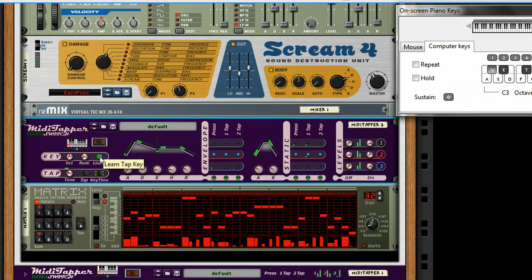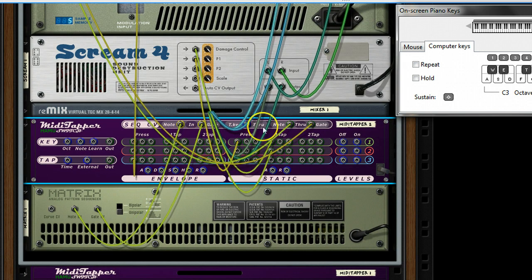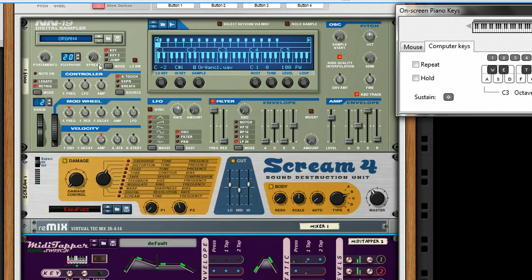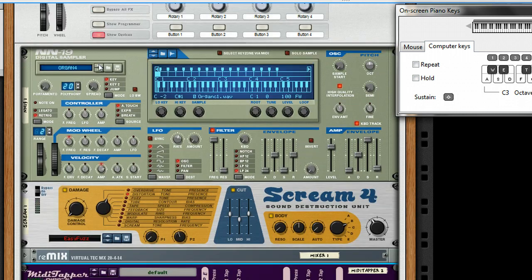Tap key is selected. Now that we have note and gate in, we don't want the MidiTapper to be a black hole, so the through output sockets are added. Most of the time, you don't want the trigger key to actually produce any note on the instrument used. What to do? Let me first establish that MIDI inputs going directly to other devices are out of reach for the MidiTapper. Possible solutions are all outside this device, and here are a few tips.